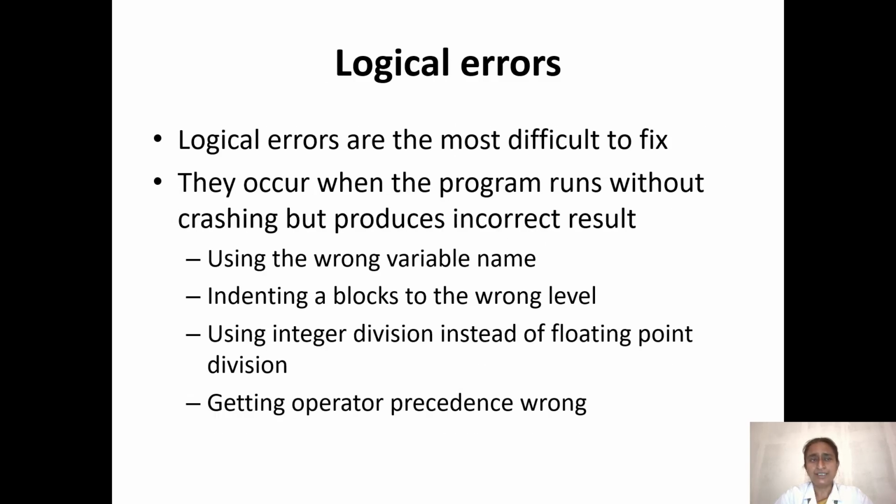Next is logical error. Logical errors are the most difficult to fix. They occur when the program runs without crashing but produces an incorrect result. Examples: using a wrong variable name, indenting a block to the wrong level, using integer division instead of floating point division, getting operator precedence wrong.